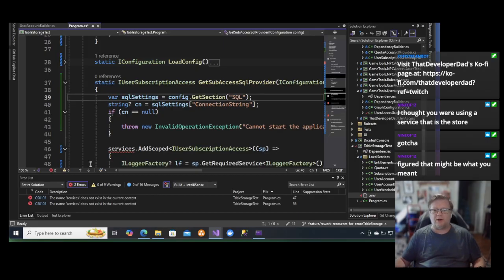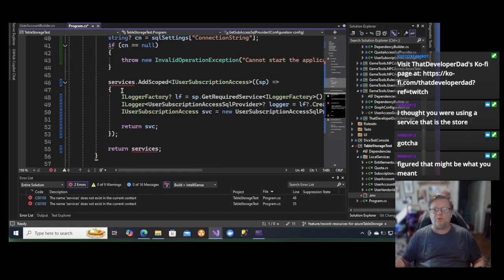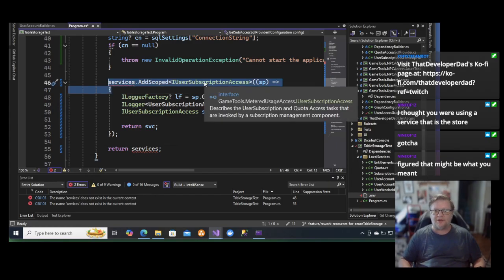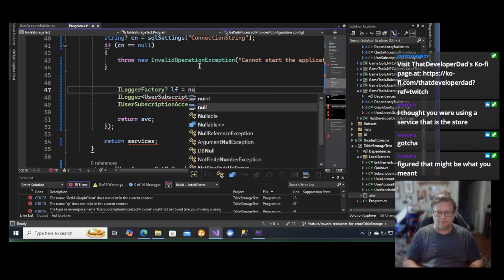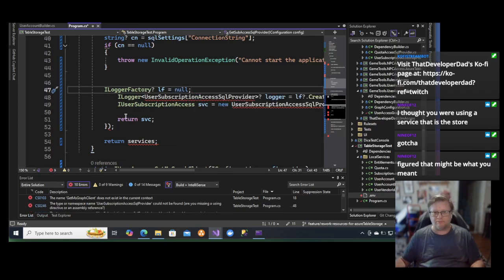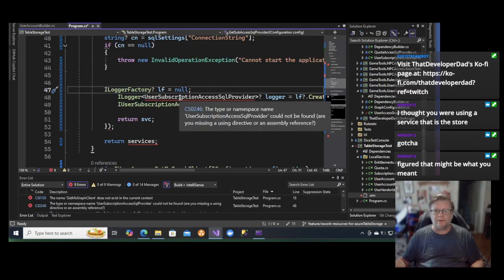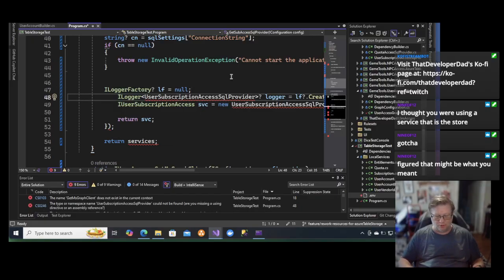Now, down here, I'm not dealing with dependency injection or service collection or any kind of crap like that. My logger factory is going to be null. User subscription access SQL provider. Add a reference.